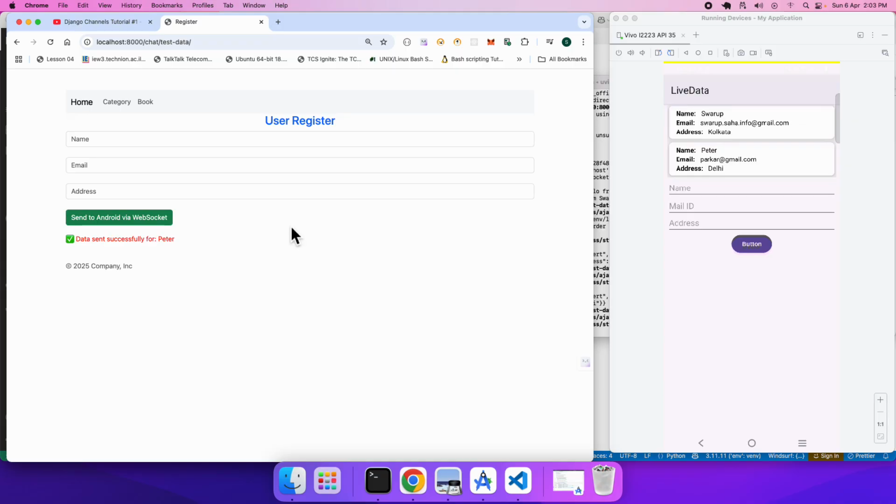From Android it is OkHttp3 and MVVM, while on the other hand in context to Django it is about Django channel and WebSocket. That's the reason why you are seeing data flowing from Django to Android without any Android getting refreshed. Last data I want to put forward, and I'm super excited. That's the reason I'm going for this. raj@gmail.com and the person is from Chennai. And see, I'm just clicking on my button over here. I'm not touching my Android, and automatically one after the other the rows are getting added so smoothly without any issue, without any hesitation. And this is all happening on live data because I did not do anything with my Android.